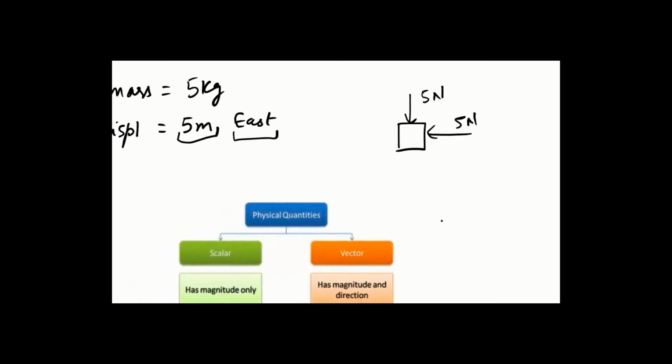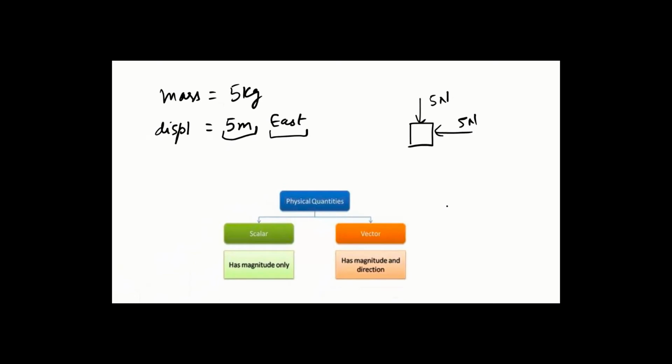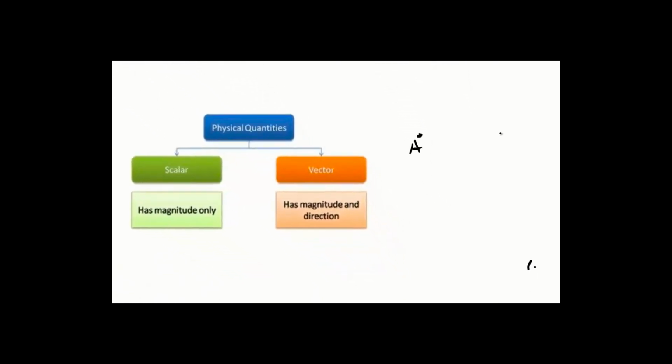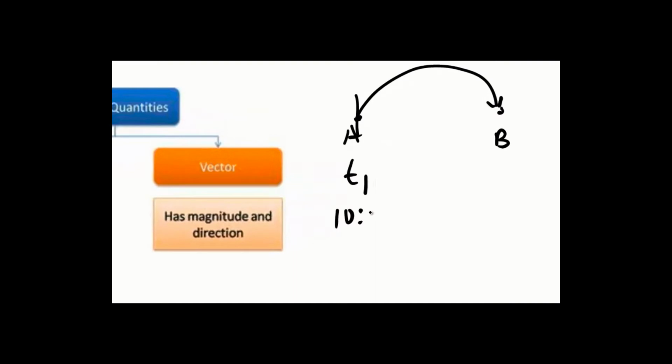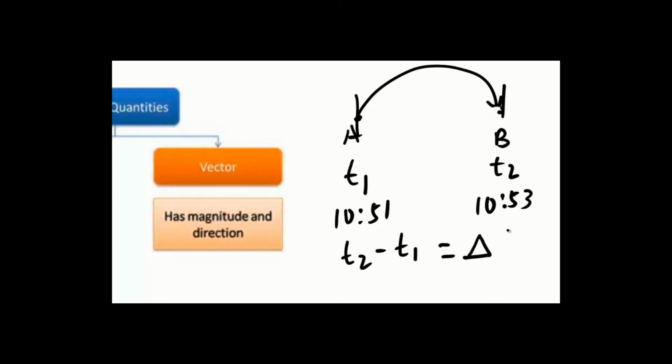Now let's discuss the second question we asked, how much time it took, which is pretty simple to measure. Let's say here is the initial position, here is the final position. It went from here to here like this. Now there are two ways to measure the time. One would be using a clock. That will tell you some initial time t1, that yeah, time is 10:51. Now final time would be t2, let's say 10:53. Then you know what was the time that took for the event. That would be t2 minus t1, which we also call delta t.